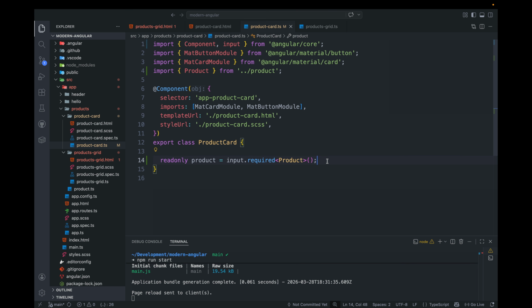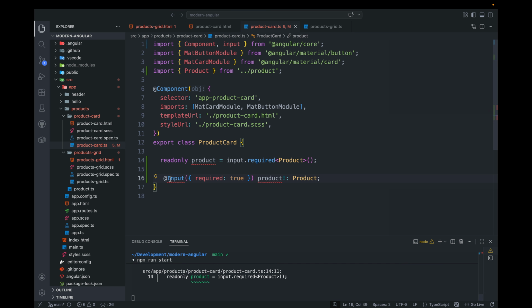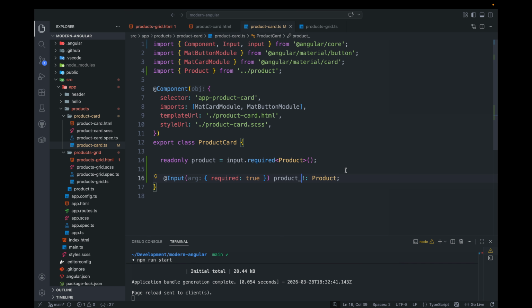If you're working with the legacy or classic Angular version with the non-signal based API, this is what you'll have. Instead of input, you'll have a decorator, or an annotation if you're a Java developer like myself. You'll have a decorator passing the argument required: true, then the name of the variable, which I'll give a different name so it stops the compilation error, and then the typing as Product.